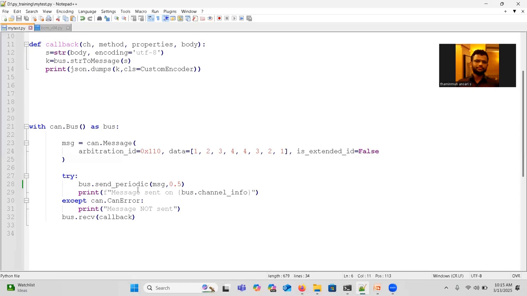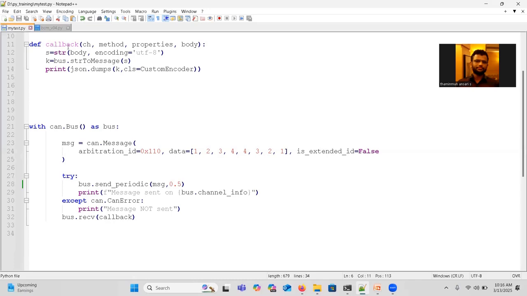After transmitting it, if I get any reception from any other module, I just look for their messages. If I get any packets from any module, I will receive it. The moment I receive a packet, this callback is called. So for that, we have written a callback here. In the Python can hardbyte implementation, they used to say bus.receive and then a timeout. That's all. We additionally included a callback function. Whenever they receive a packet, this callback function will be called.